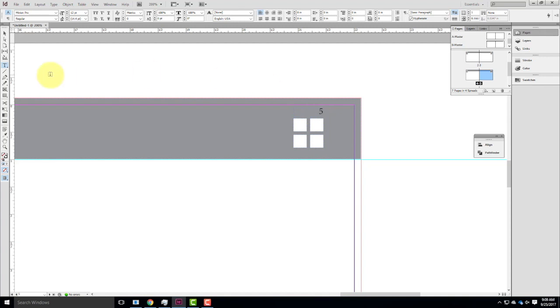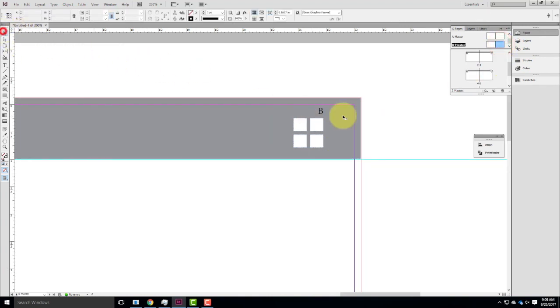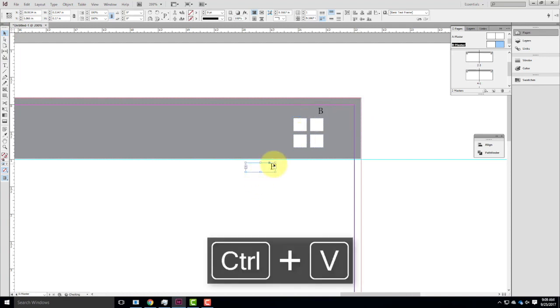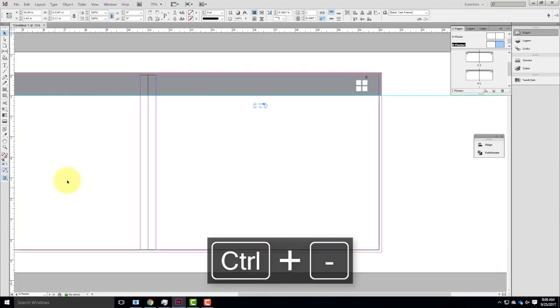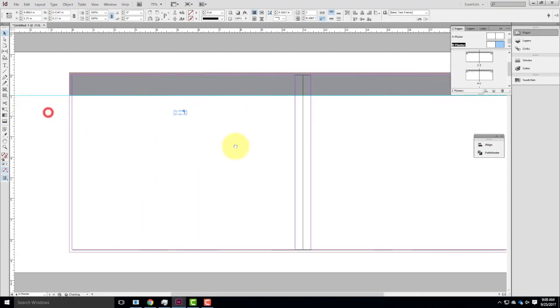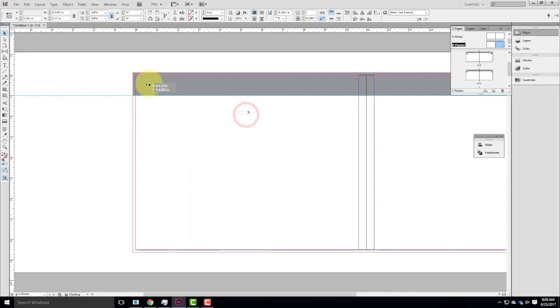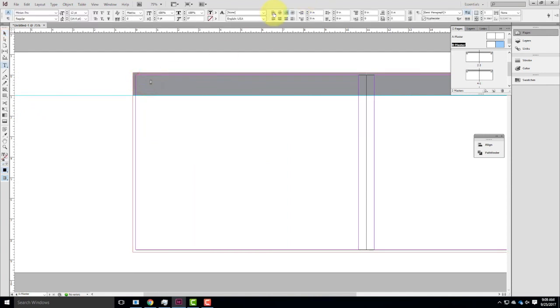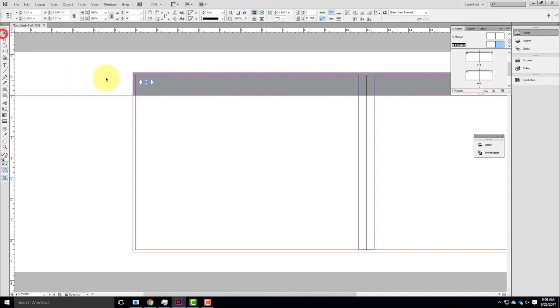I'm going to do it on the other page, so let me do it. I'm going to go up to the masters. I'm going to create a new text box. Actually, I'm going to copy this text box so that they're consistent. Control-C, Control-V, and I'm going to move this over to this side, like that. And maybe I'll adjust my orientation so that it's left justified now.